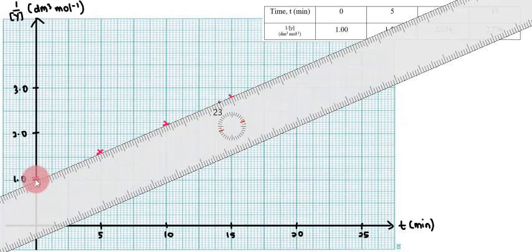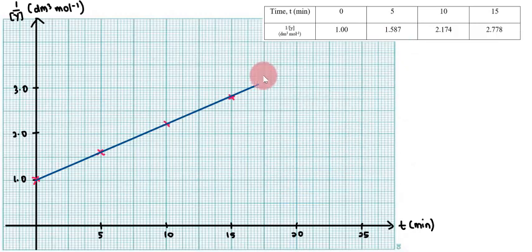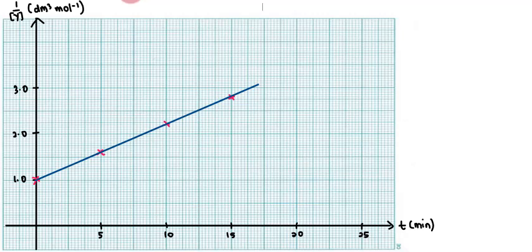Okay, dan ambil ruler. Okay, sekarang ni kita nampak kita dapat straight line. Okay, so this is our straight line graph. So betul lah, order of reaction for this reaction is second order. Okay, so jangan lupa letakkan tajuk graph.